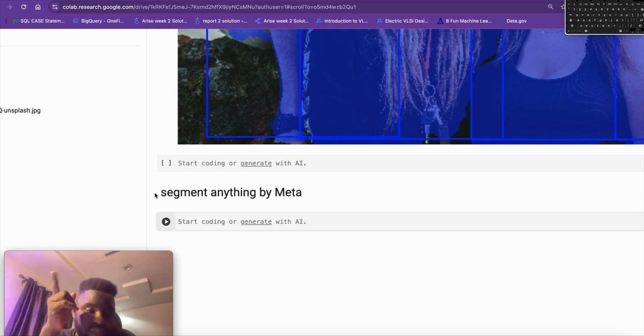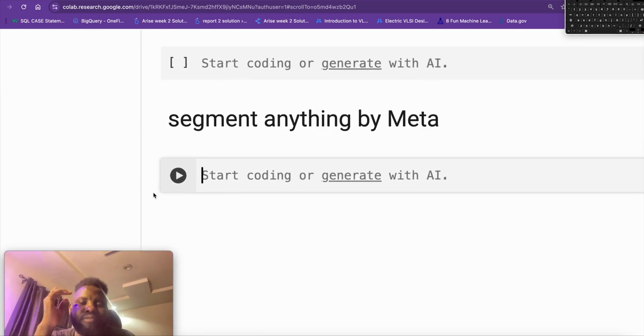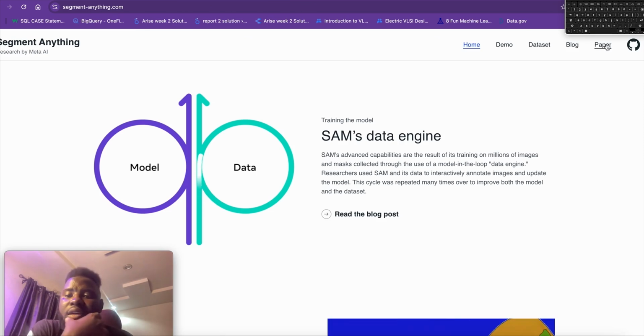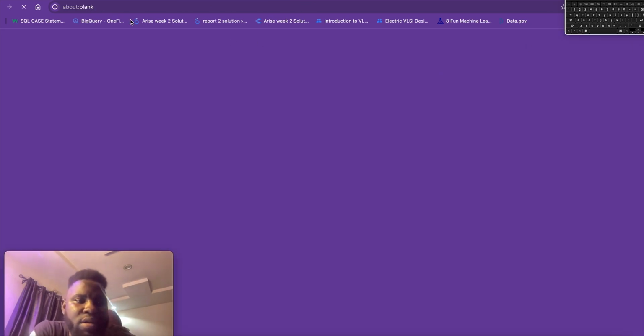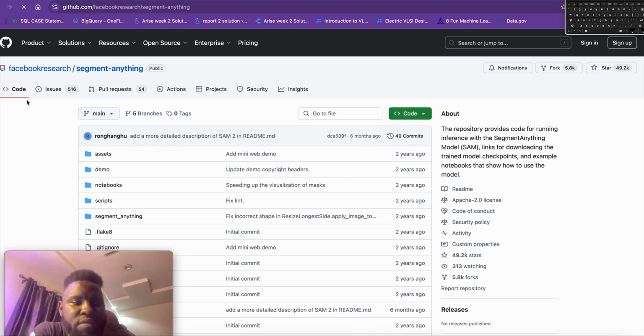Now let's try out some instance segmentation using Segment Anything by Meta, because this time we have to specify the object we want to segment. First and foremost, if you go into Segment Anything by Meta, you can access their GitHub instructions here, facebookresearch/segment-anything, 5.8K stars for now.